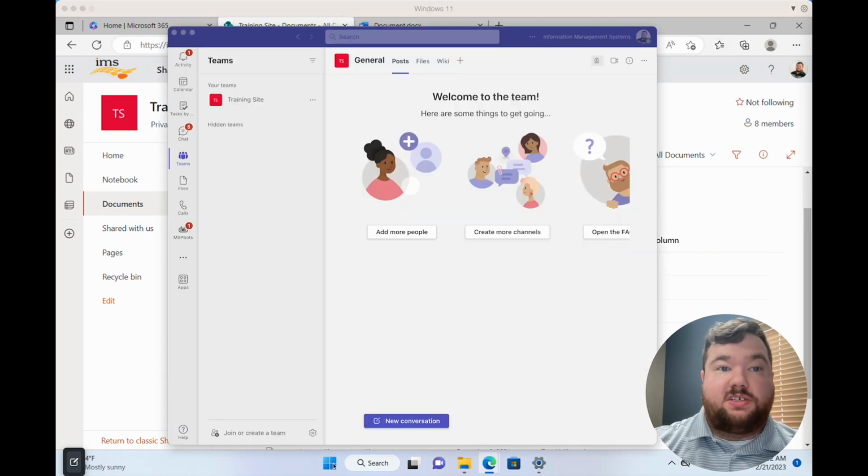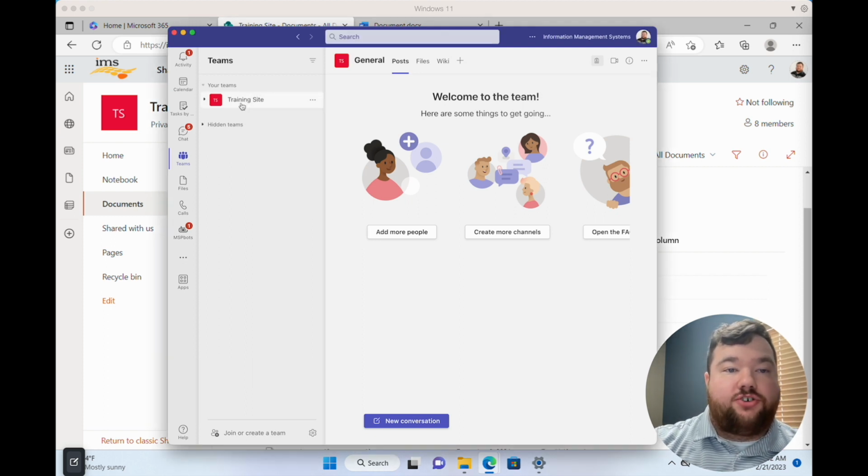Alrighty, we have Teams open up here. Inside of Teams itself, what you're going to see is just your normal chat stuff if you have been using it frequently. But we're going to look for the actual team icon here. Then you're going to see the list of your different teams or SharePoint sites that you have access to. So anytime you make a team inside of Teams, what it is actually doing is creating a SharePoint site. And that is where all those files, documents, OneNotes, everything is stored for that team. You're able to access those very easily through the Teams app as well.